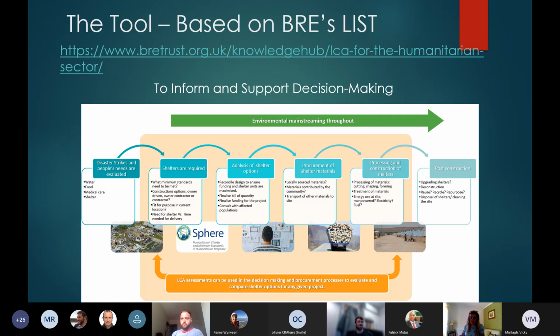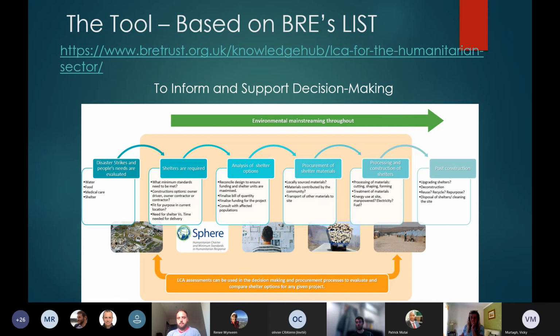And the idea behind it is, again, that it's easy to use, that it's a non-expert tool, that it can hopefully be picked up and used at any point, and we'll walk you through how that's done in a moment. But importantly, it's there to inform and support decision making. This isn't going to make your shelter decisions for you. It gives one very specific output in terms of CO2 equivalent emissions.